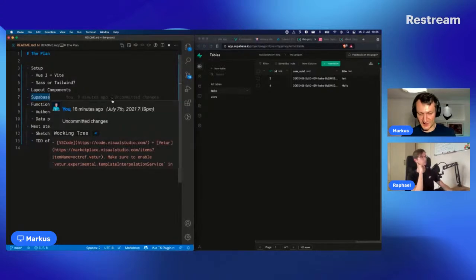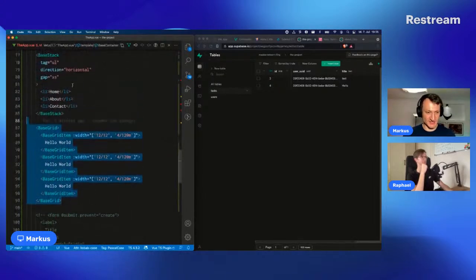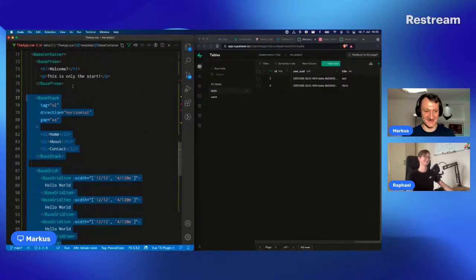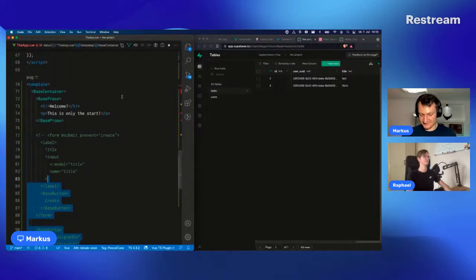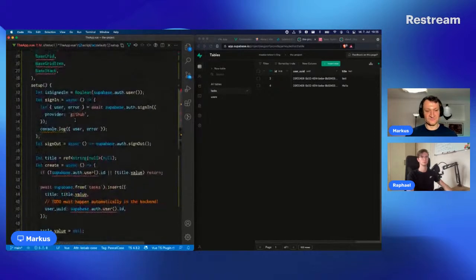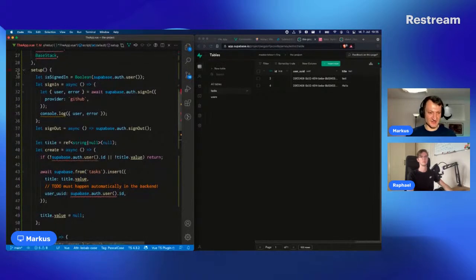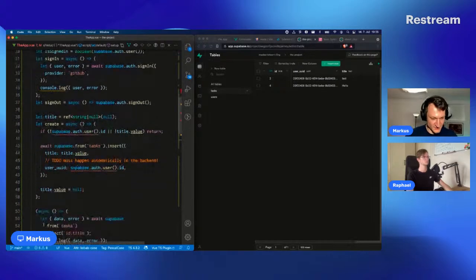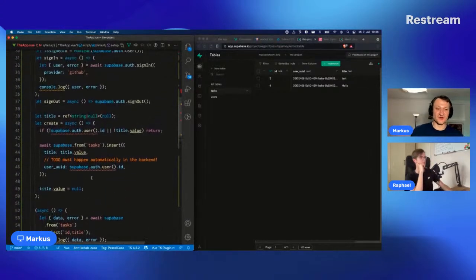I already prepared some very, very hacky code. Please don't judge me. Let's delete this again and comment that in again. So in this very simple demo project, starting from line 30 to, let's say, line 60, there are about 30 lines of code.